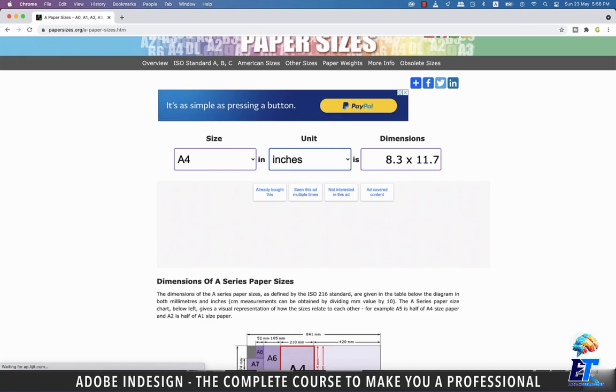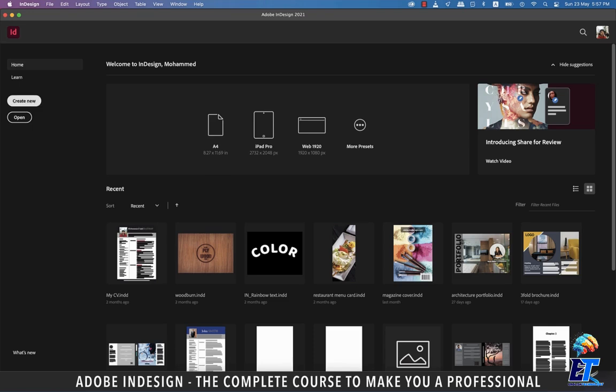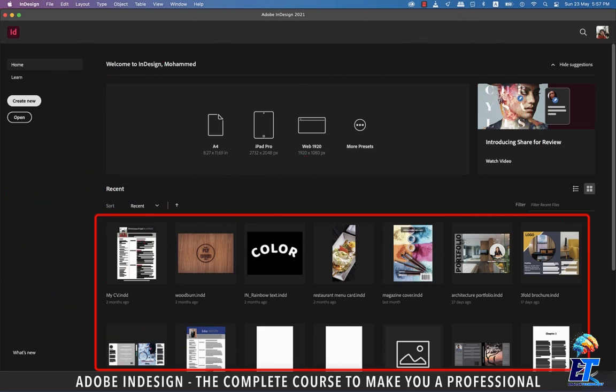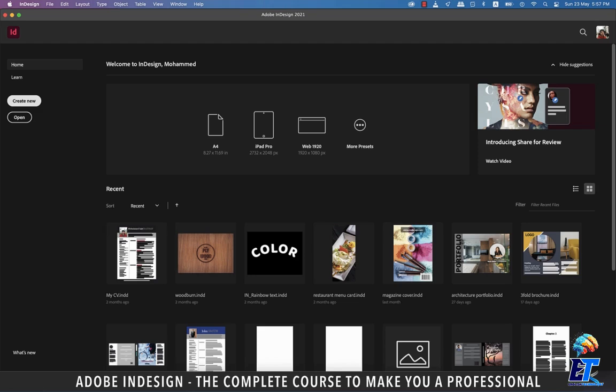While working on InDesign, no matter what designs you indulge yourself in, good knowledge of the different paper sizes is always necessary. Alright, so back to InDesign. Once you double-click the InDesign icon, this is where you'll land. This course is illustrated on Adobe InDesign 2021 version, which is presently the latest one. So if you're using a very old version, the icons and layout might be a little different than what you see here. These icons that you see are the documents I've worked on recently. Hence, for ease, they are populating here. So I can just double click on any of them to open and start working.